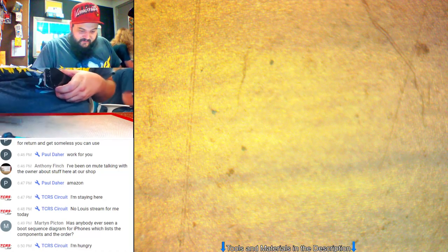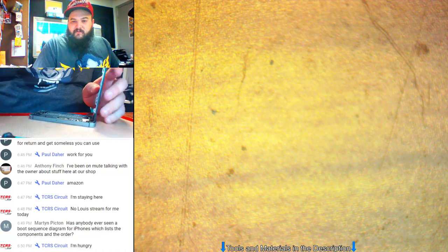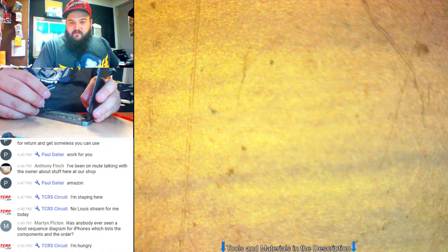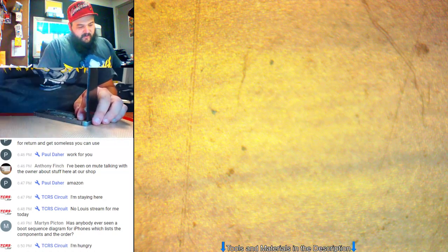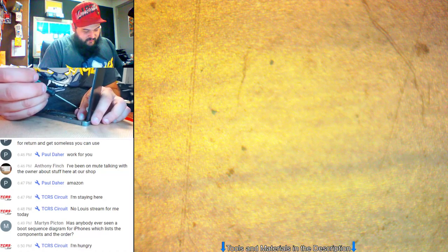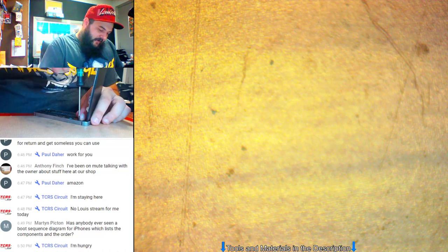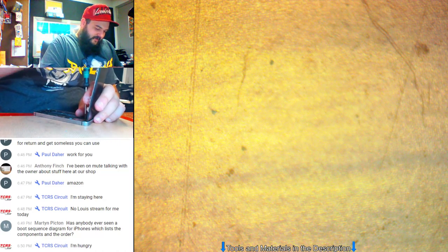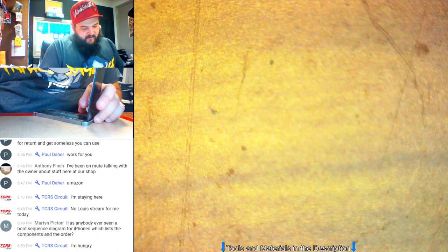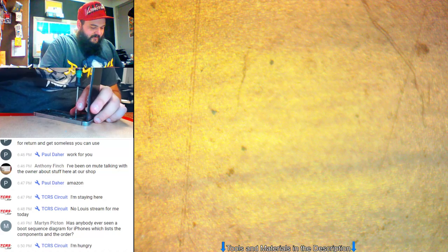Alright, let's plug all this back in. Let me put my shields on. Martin, I haven't seen a boot sequence. I've always wondered what turns on before what in the boot sequence of the iPhone. I know roughly which power rails are supposed to be on at certain times, but it's still not specific. It's not like a MacBook where it has S3, S4, S5 states clearly listed.